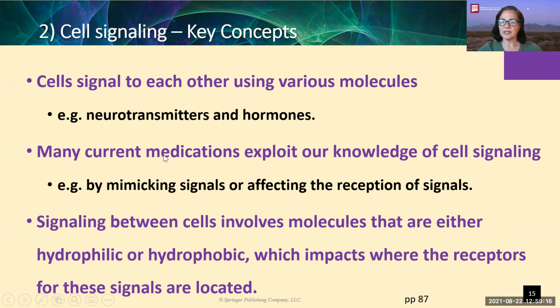One of the most important things that I want you to understand about this is that many of the current medications that we use exploit what we know about cell signaling. For example, the medications may mimic the signal, such as the case with levothyroxine, thyroid hormone, insulin itself, injectable insulin. Insulin's a signal, and so the medication is mimicking that signal.